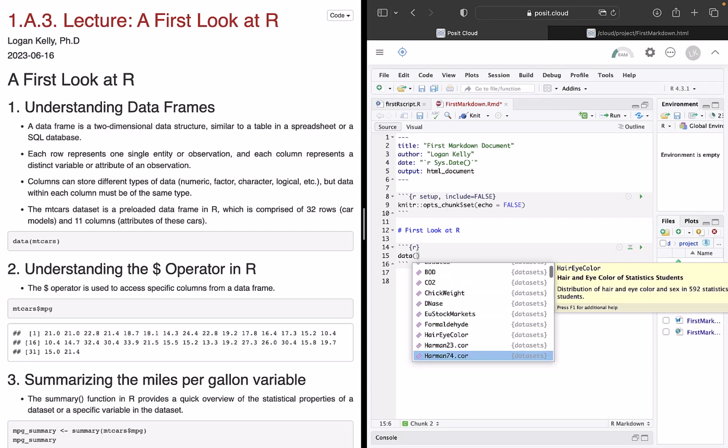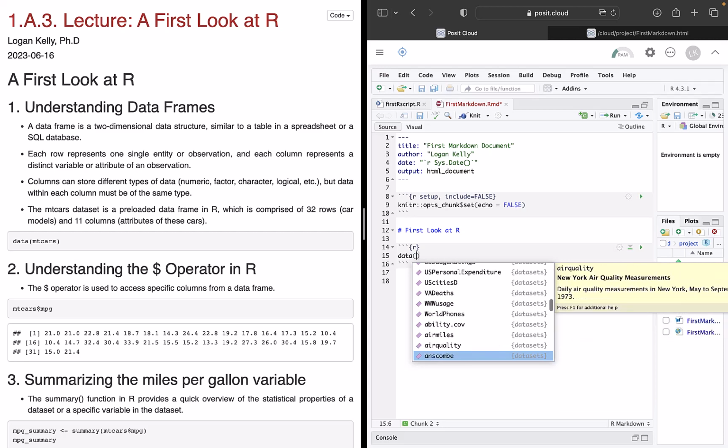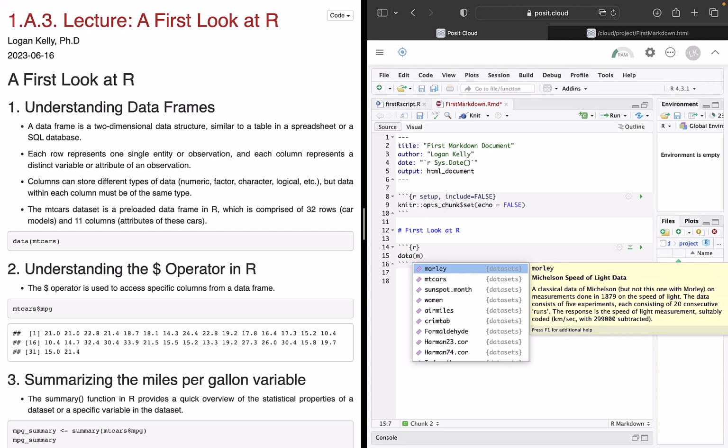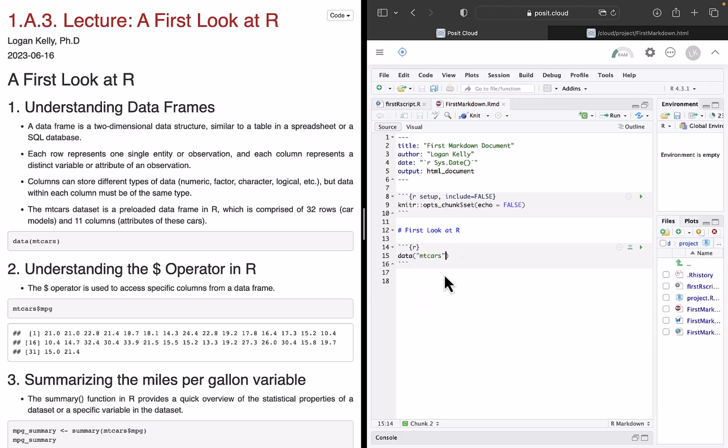These are built-in data sets that are showing up right here because you've got this code completion feature in RStudio. I'm going to start typing mt and right at the very top, mtcars. It gives you a little definition of what that is.